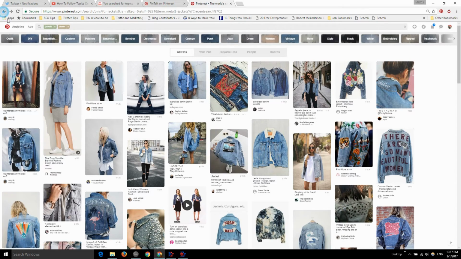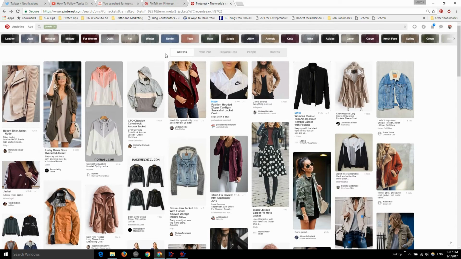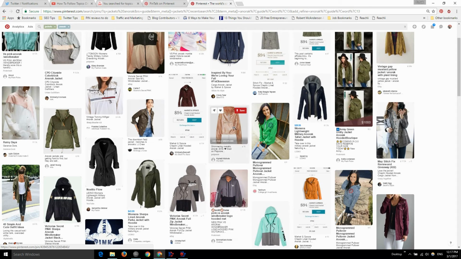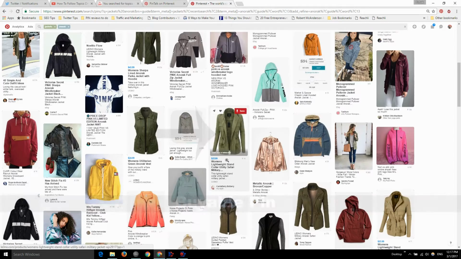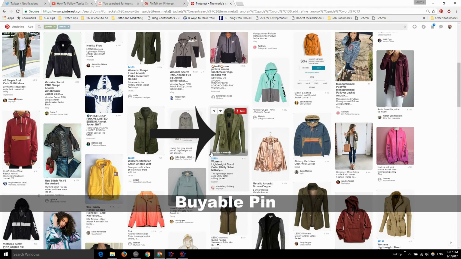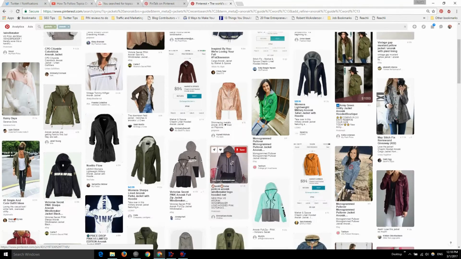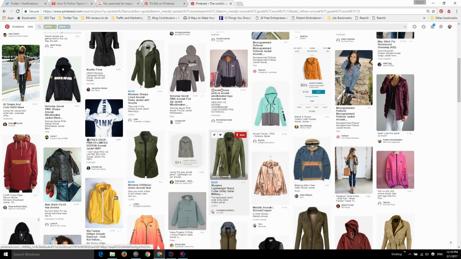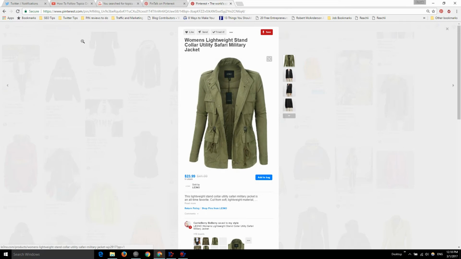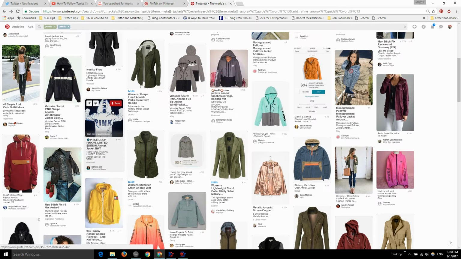Let's back up to see, do we have winter, we don't really have, and I can show you some other features. So here is a buyable pin. That's another way to find something on Pinterest. If I come to a store or business account's Pinterest account, usually in the showcase it defaults to having their buyable pins set up in it. That's another way to find stuff on Pinterest.